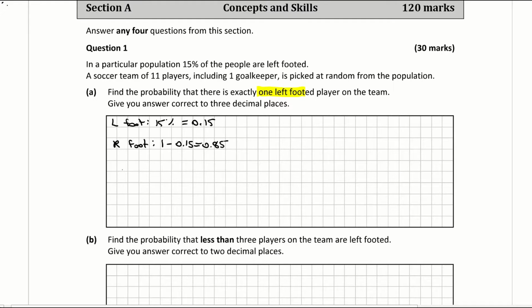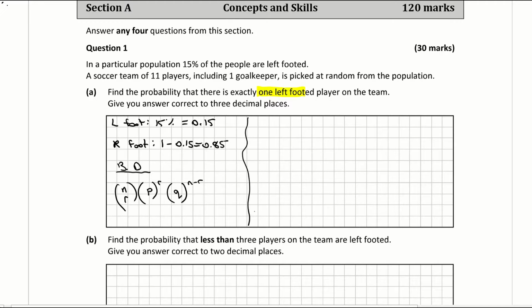In this question, I'm going to use the binomial distribution, which is given as n choose r, n being the number of trials and r the number of successes, times p, which is the probability of success, multiplied by q, which is the probability of failure, to the power of n minus r. So let's fill that in and see what we have.